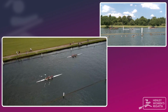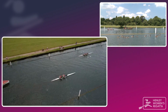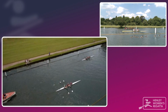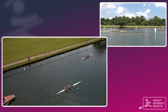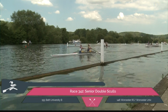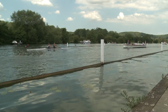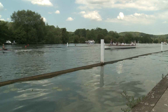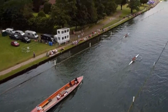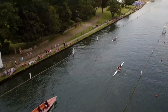Interestingly, this is their B entry. I don't know if that was just a simple clerical error on the part of their coach, or if these are number 3 and 4 athletes. Where are we, number 1 and 2? They're the only ones that made it through, yeah. We nearly saw an upset. I don't know if you saw the Latimer A, Latimer B race yesterday, in the quads, where the Bs nearly turned them over and only missed out by a foot. You'd think if they're that close to each other, they'd do an 8, wouldn't you? If 8 athletes are well matched.